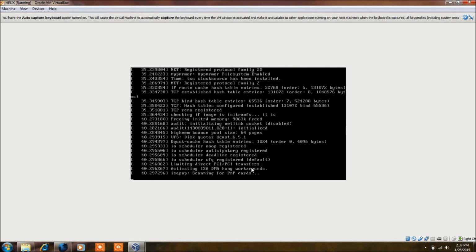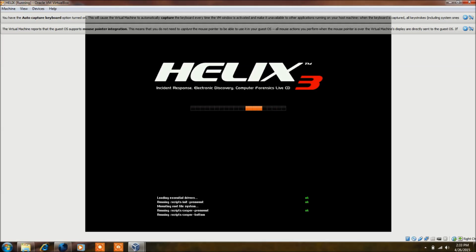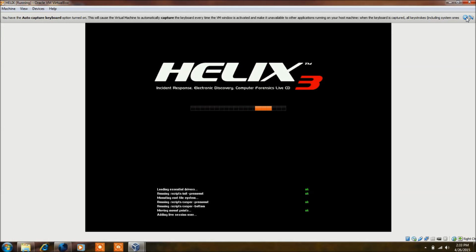Again, I'm running a virtual machine, so it's going to be a little different. It's going to boot up and it'll tell you what it is doing. So it might take some time. You can see it is loading all the essential drivers. It is running scripts, moving mount points, setting up the console keyboard, setting up locales.